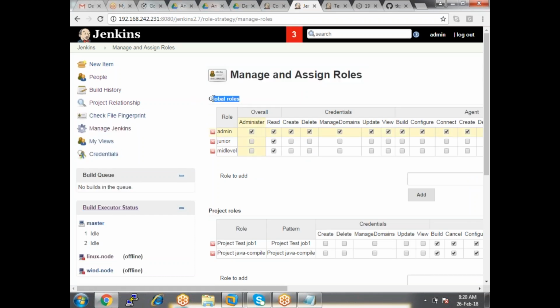This is nothing but your matrix based security. First create some roles within your global roles, and once you do that, go to assign roles and assign him some level of permissions. That's my matrix based, that is done. Then we have the project based.